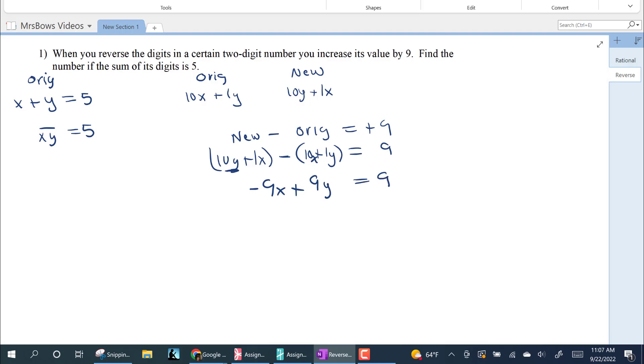Well great, now we've got this x plus y equals a number. Well now we can come back to the original information that they gave us, which is x plus y is equal, when you add the sum of the digits, it's equal to five. Well now we have a system.